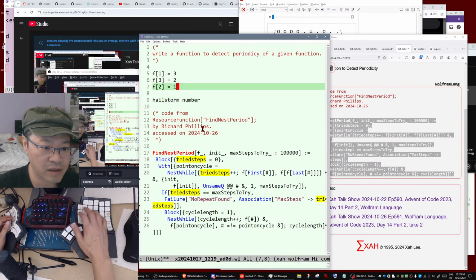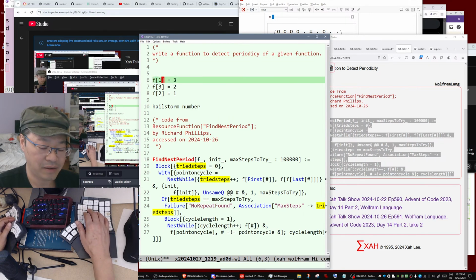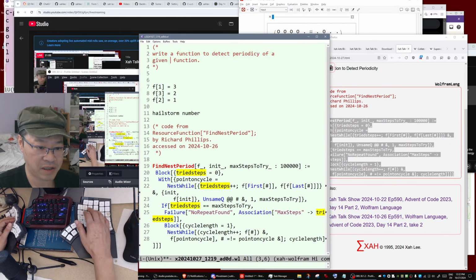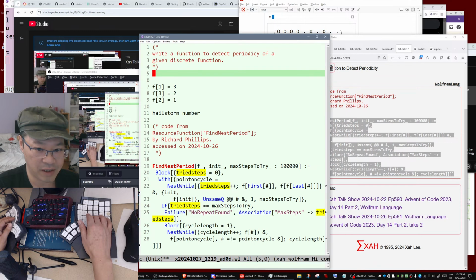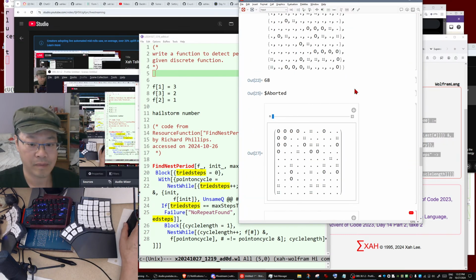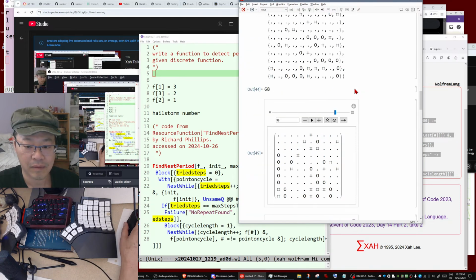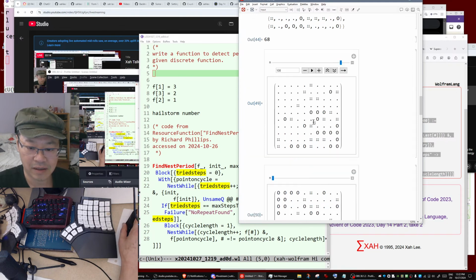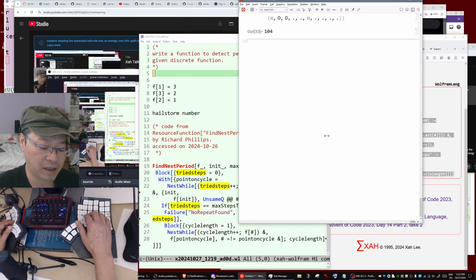Okay, so what is the periodicity of a function? For example, the periodicity of a given discrete function. This is important because, let's show this again. So we were showing that. That's fantastic. Now let's plot sine. Okay, so the most obvious thing about periodicity is, of course, the sine function.